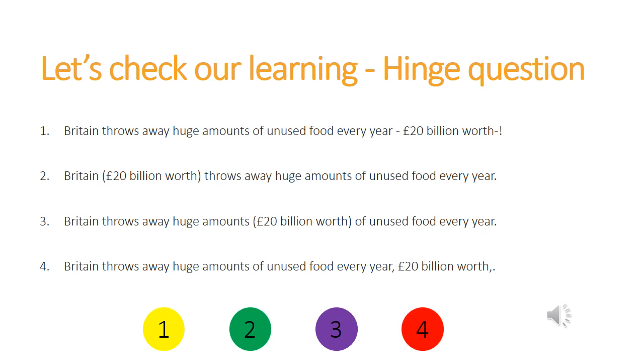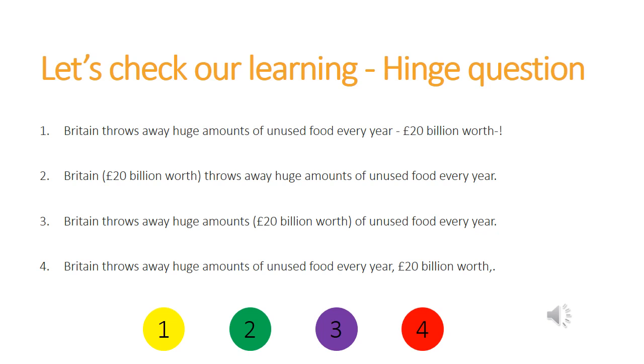Okay, so hopefully you saw that sentence number 3 uses parentheses correctly. This is because brackets can be used in the middle of the sentence, and also the extra information goes after the part it's talking about. Huge amounts here is talking about a number, so following with a number makes sense. But why are the other sentences incorrect?